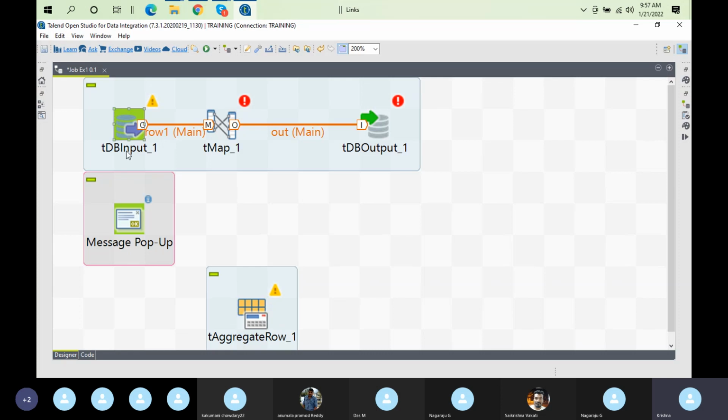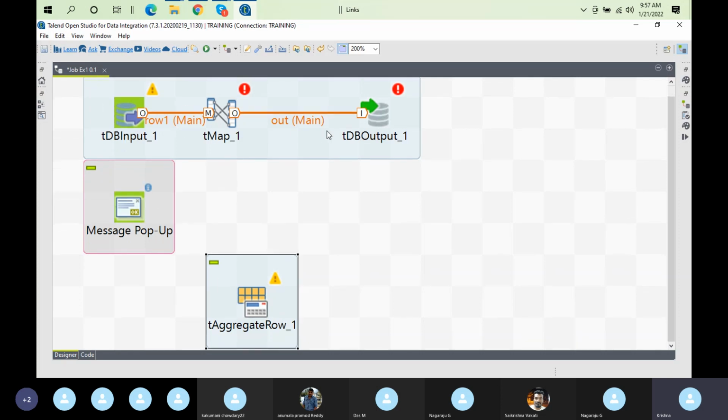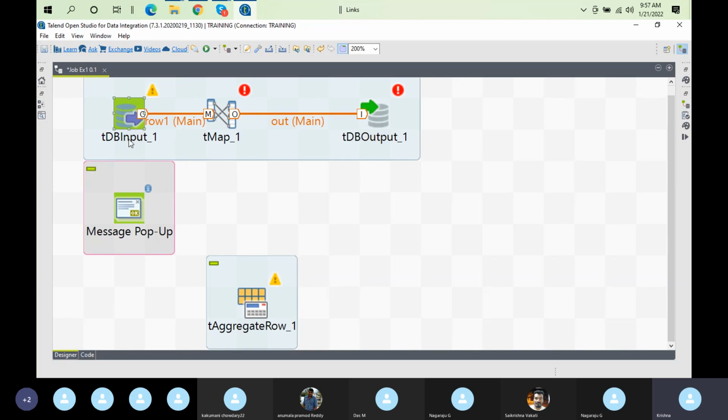So this is one sub job, and this is one sub job, and this is one sub job. Based on the flow, what the process is doing, they'll call it a sub job. And this is not dependent on this one, because popping up a message is not dependent on anything. So this is a sub activity, it simply pops up the message. This is reading, and it is writing onto the component.